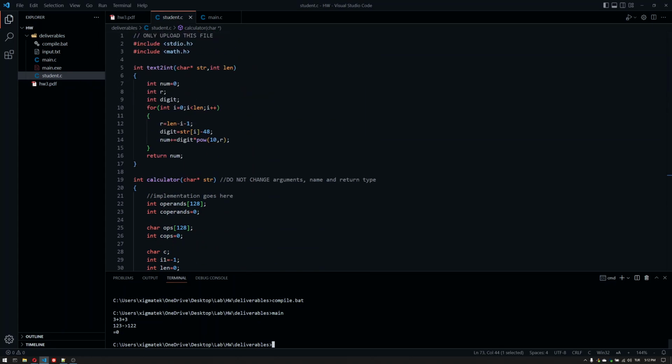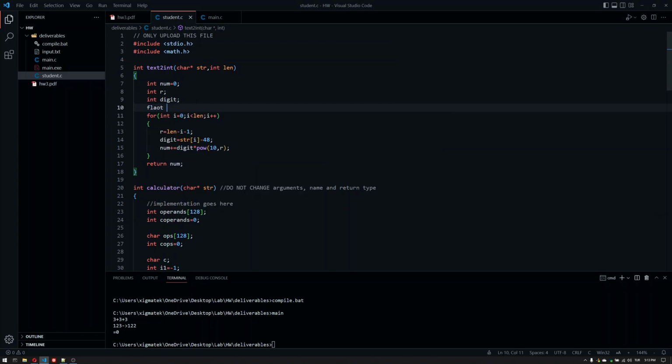So let's see. We calculate R. It's len minus 1 minus I, or I minus 1. And then we have the string representation minus 48. Let's have a float number.